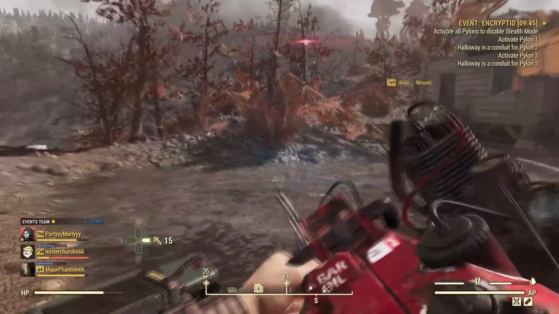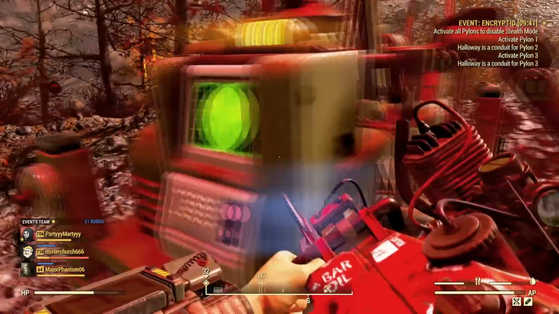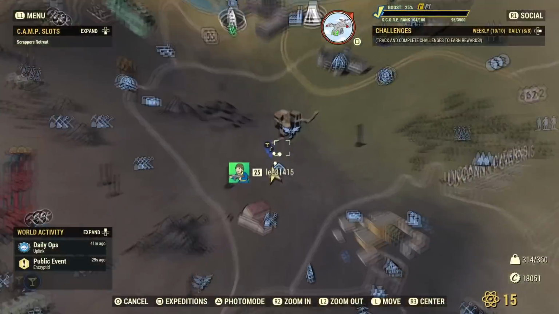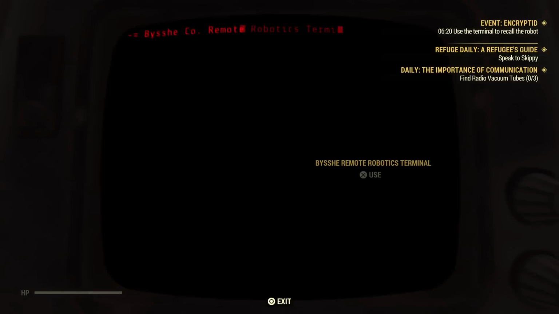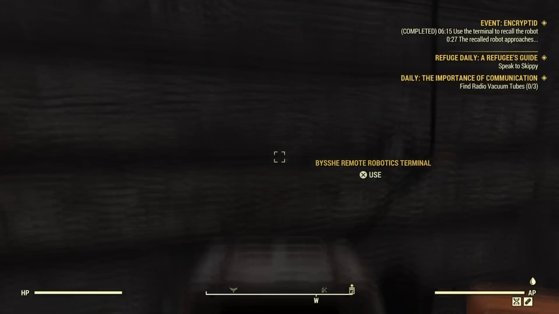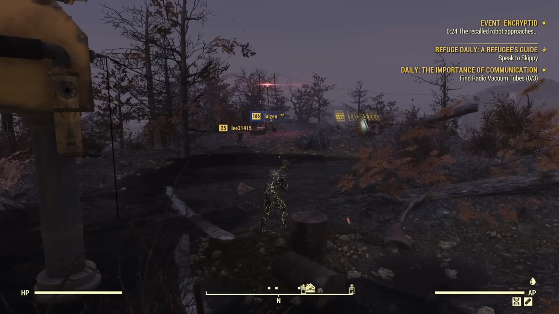because technically the event requires 3 people to take a pylon, but if you're someone who's advanced at the event, you'd probably take all 3 pylons yourself. But watch out for that energy damage, because it'll get you. And then once you think enough people have shown up and you feel confident, you just gotta re-access the terminal and start the event. And the beauty about this event is there's nothing really to wait for besides the robot to come out and people to grab pylons. You can have this event done in 5 minutes or less.